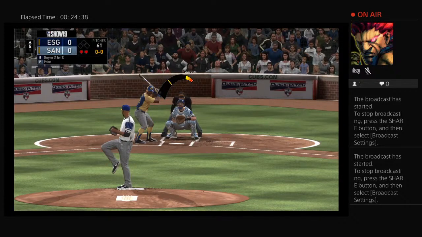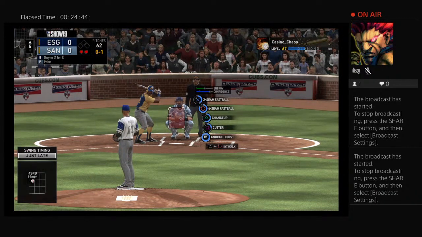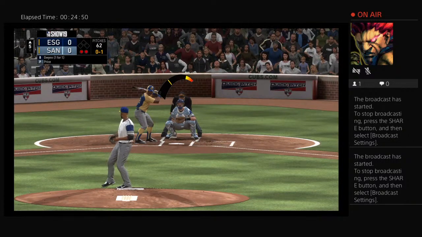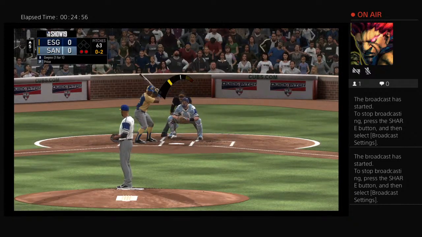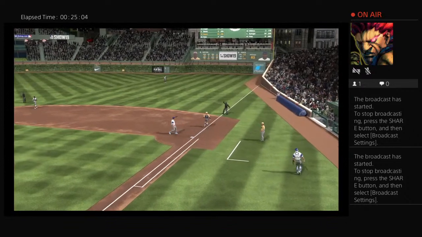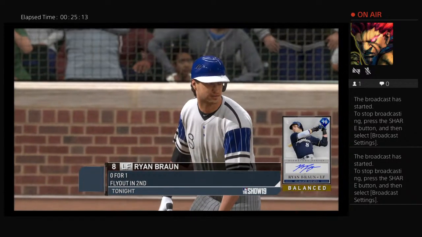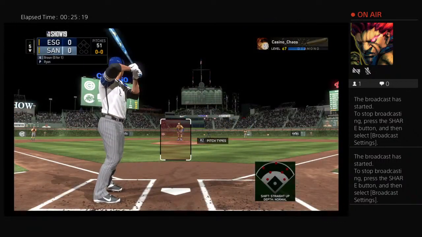Ready with the first pitch. Here it comes. Started to go around, but it's ruled strike 1 anyway. Here's a late swing and a miss, strike 2. A bouncer to the left side. Throw in time, and the side is retired. So now it'll be the 4-hole hitter, Ryan Braun. Flied out in his first at-bat, so make him 0 for 1 so far.